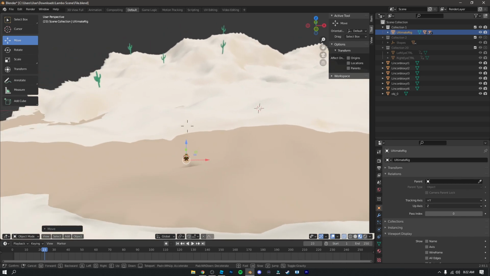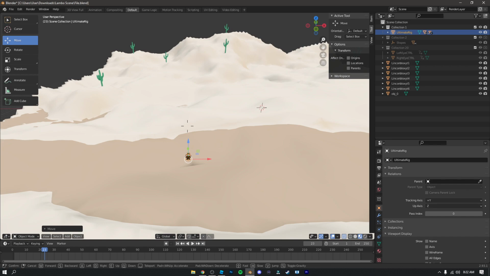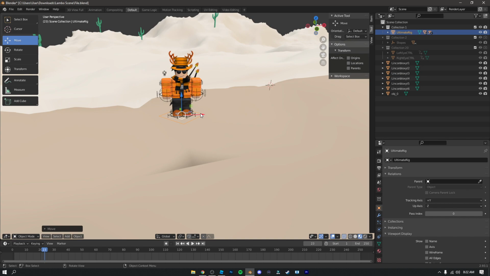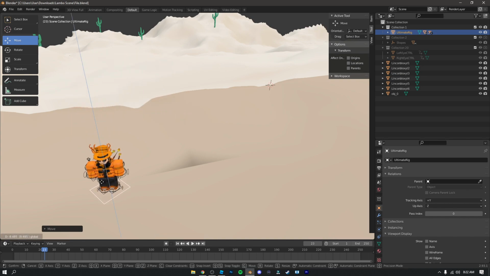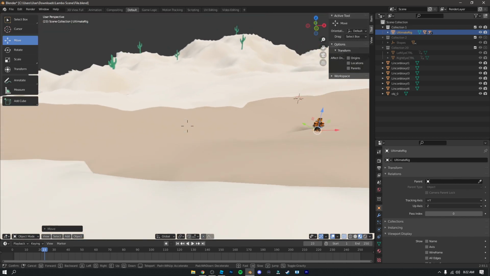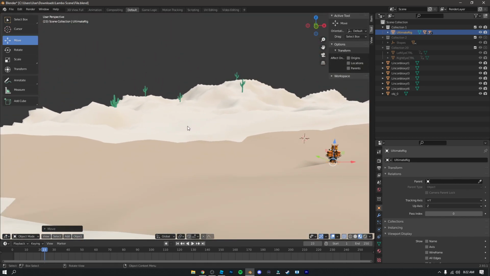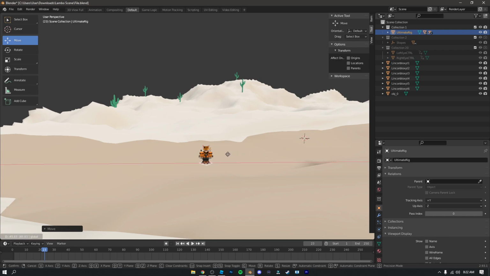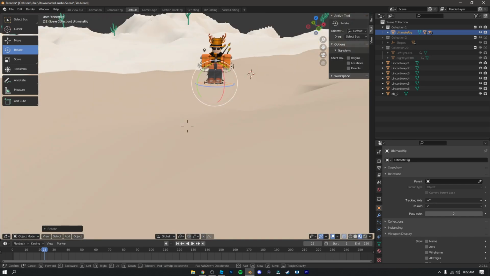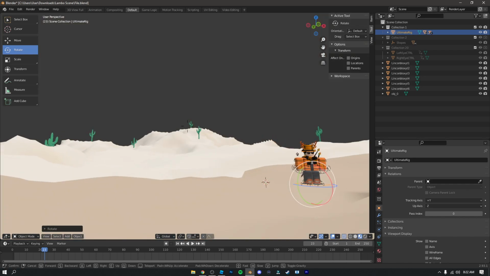Okay, and by the way, to move my camera around, I'm actually clicking Shift and the thing over Tab, if you're wondering. That's how I'm getting that little thing that pops up to move myself. Okay, so now that we have our rig in a flat area, let's drag it more over here. And then let's rotate it this way so we're like looking at the desert. Okay. So the camera will be positioned like right here, and then we'll have a sky texture in the background so that it looks better.